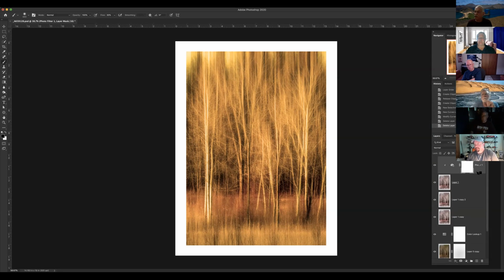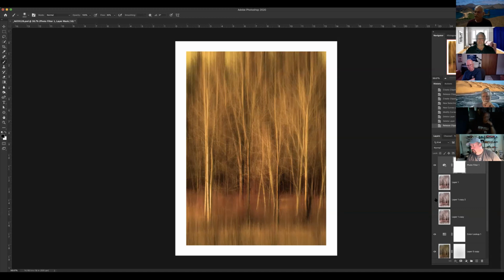But see, now I'm going to unclip that right now. And when it's unclipped, it's affecting all of them. So if I shut that off, each one that I turn off or turn on, it's affecting.